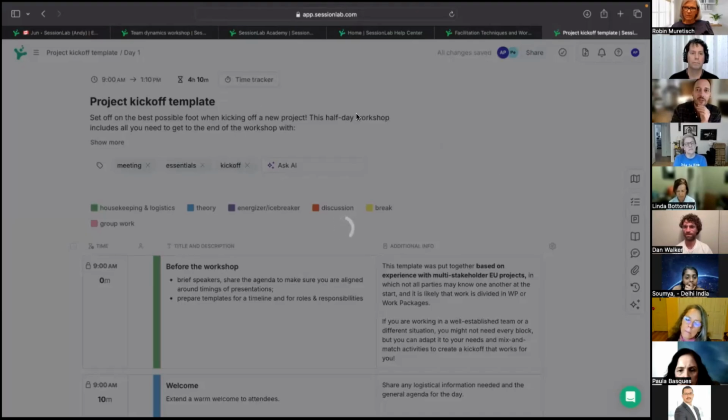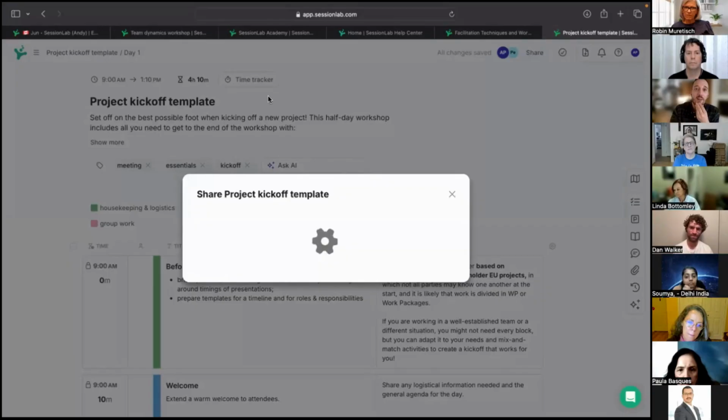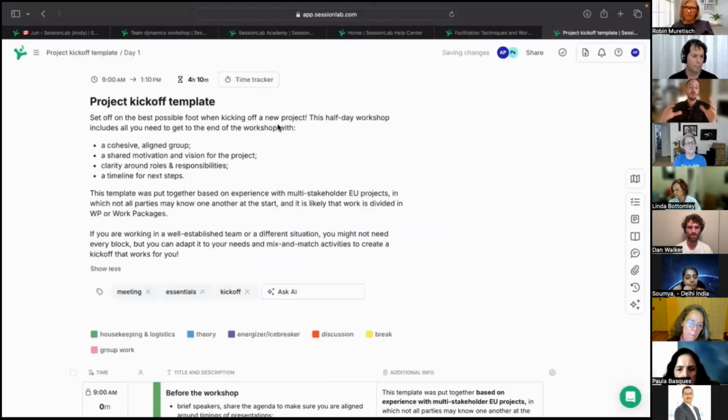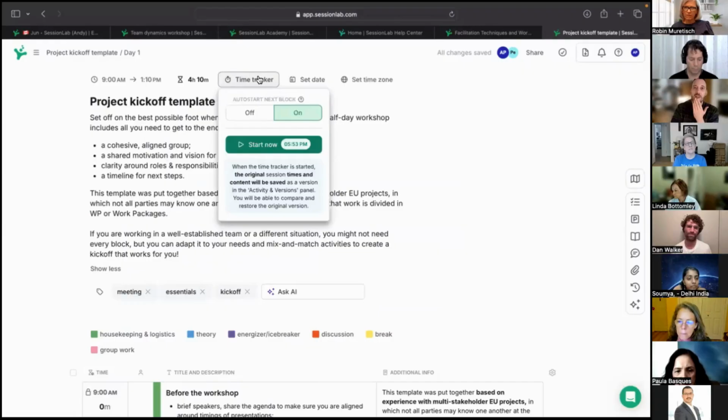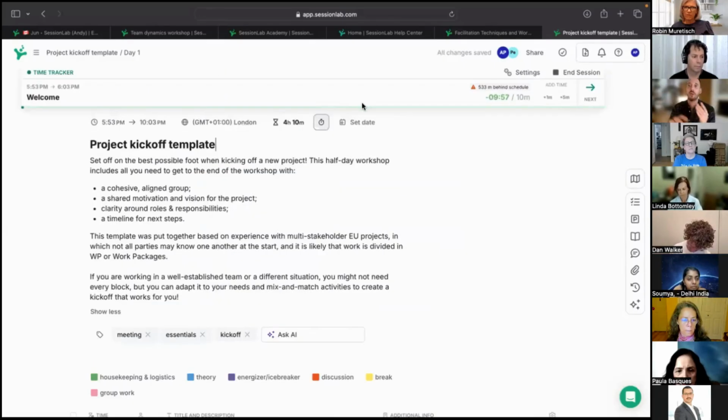I'm going to stop this because it's taking a while to load. There we go. We do have the time tracker at the very top of the session. And I've seen people load their session onto an iPad or a phone and put that on their desk. Once you click the time tracker on your phone, it will start this timing title at the very top that tells you how you're working through your session.